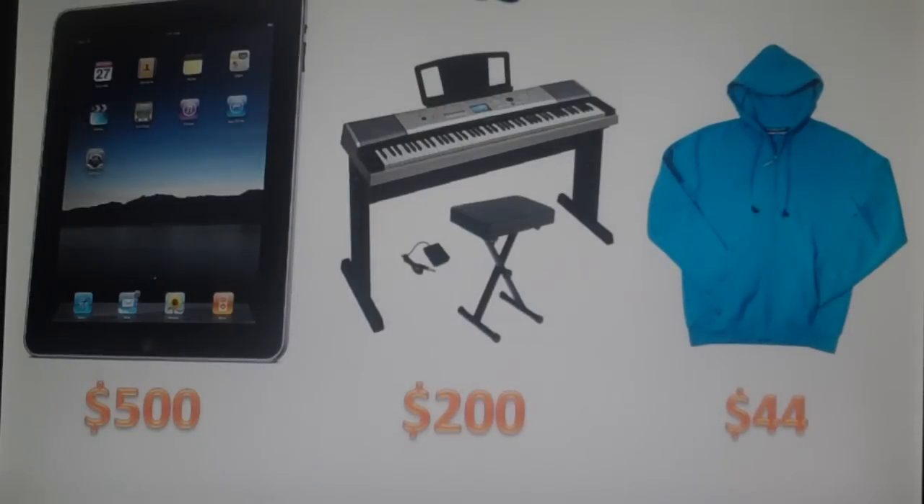I decided to put my wishlist up here — $744. I guess I probably am spoiled, I'll go ahead and admit that. Please don't be mean — it's a wishlist, of course you're gonna put a lot of stuff. I have the iPad and I don't care to get the iPad 2nd generation. I'll be getting the iPod 4th generation with my own money, since it'll have the camera and FaceTime on it, so I don't need an iPad with those features.